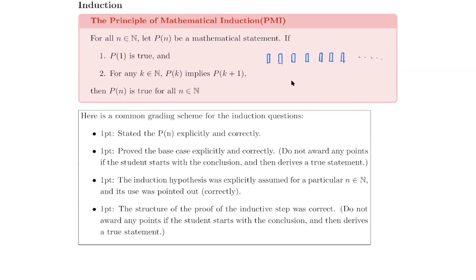Okay? This is saying that if the first one falls, and if you pick any of those, pick a random one, this one falling implies the next one is going to fall, then everything's going to fall. So that's what it's saying. If the first one falls, we know the first one's definitely going to fall. And if you pick any one, that one's going to make the next one fall, then everything's going to fall. In other words, P1 falls, then P1 causes P2 to fall, like this. And P2 causes P3, P3 causes P4, so everything's going to fall. This is just like induction.